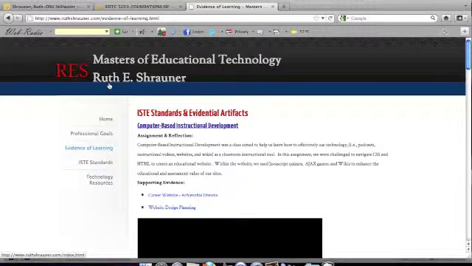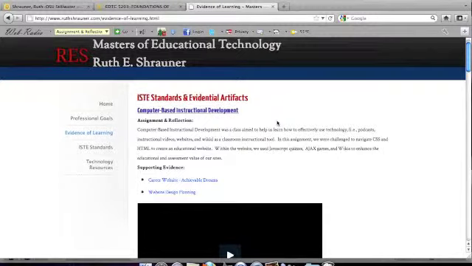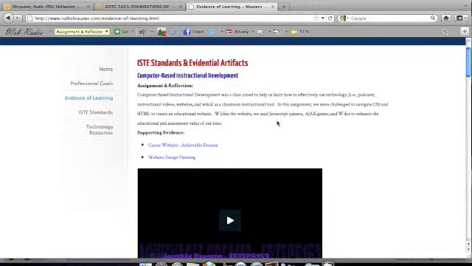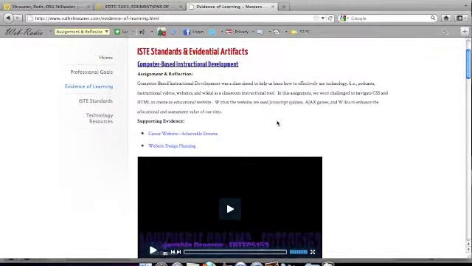In the future, I think that I will have 2 different supporting evidence pages as I collect more artifacts and do more projects in the master's program. But for now, I thought that this was a very straightforward way to showcase the different things that I've learned in the program, and it's just a one-stop shop like I've mentioned before.